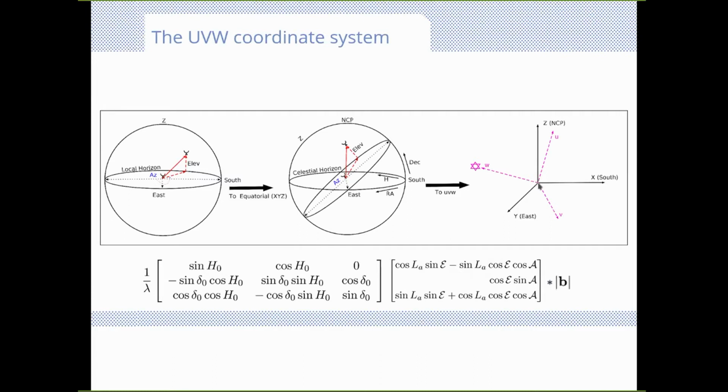Then how do we track the source? Well, we use the matrix on the left-hand side here, which you already have seen yesterday, which is going to be dependent on the hour angle, so H naught of that source, which we can work out from the source's right ascension and given the local sidereal clock of the observatory and its declination, right? So all that matrix here does, it's basically a concatenation of 3 different rotation matrices. That is simply going to rotate us into this UVW frame, where W points towards the source that we want to track at any instant in time.